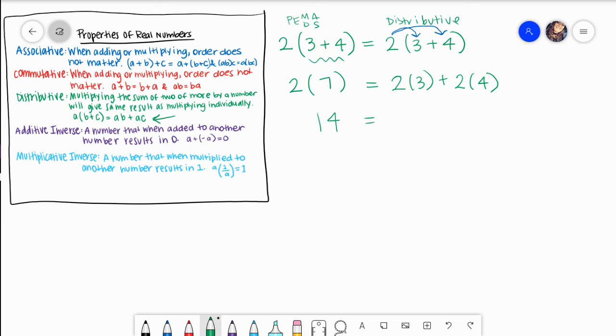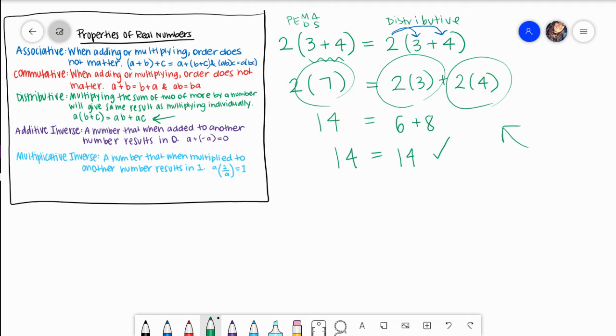Okay, so if you look at 2 times 3, you get 6. And then if you look at 2 times 4, you get 8. Signs are the same, so it's positive. This one needs an extra line on the right-hand side. If you combine 6 plus 8, what you get is 14. And if you notice here, those are both the same answers. So that is an example of how you can take the sum and then do the multiplication, or you would individually multiply. In 9.8, the right-hand side is going to be what we really start doing a lot more than we have in the past.